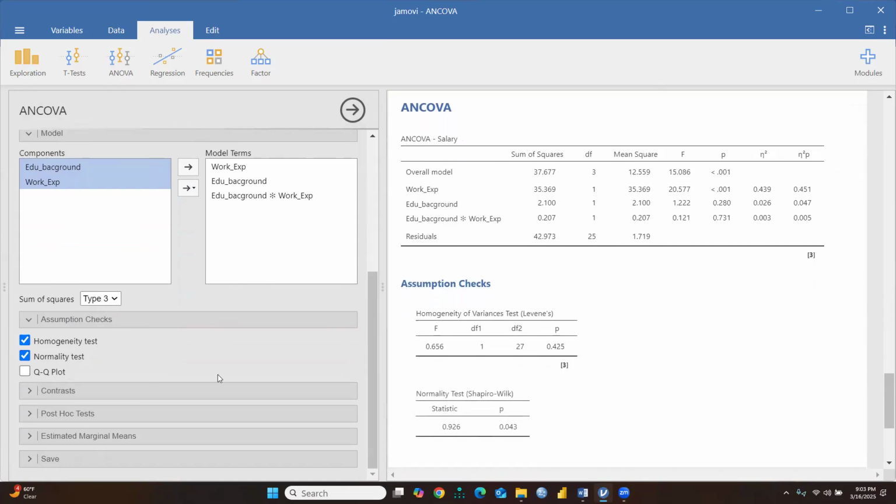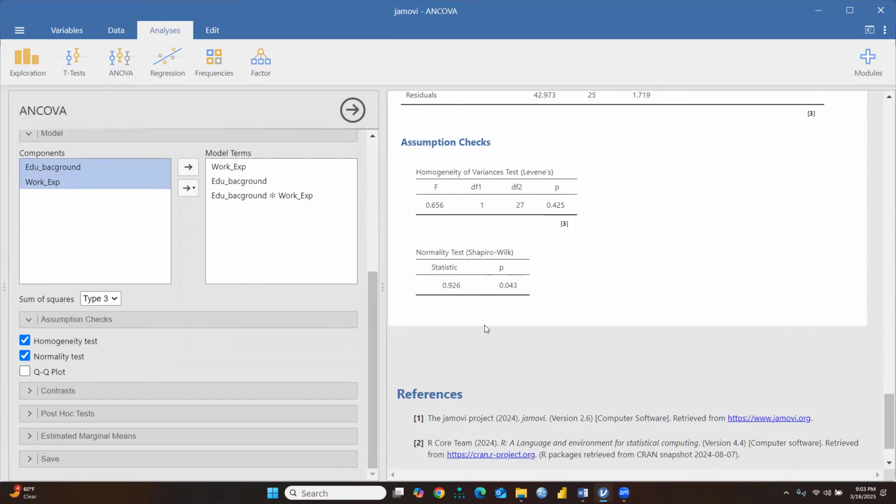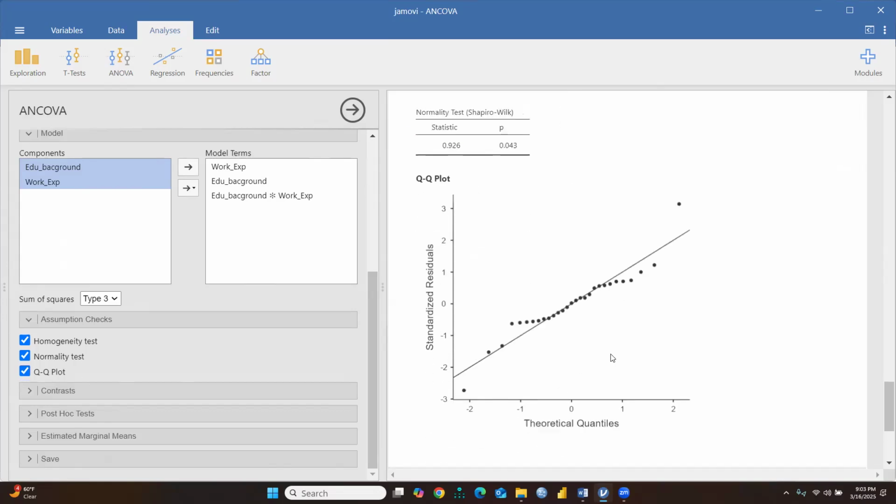And further is the normality test. Now Shapiro-Wilk, after removing this, you can say our data is on the margin. And further we will go to the QQ plot also. Now you can see this is not reflecting that your data is exactly normally distributed. The same interpretation applies here.